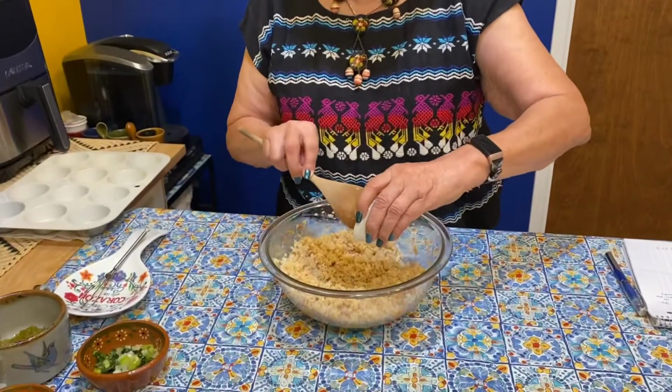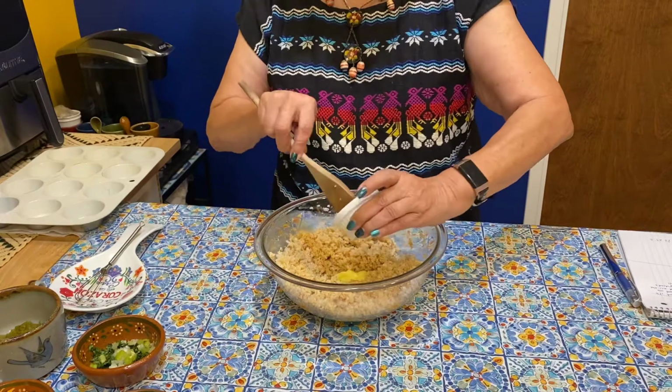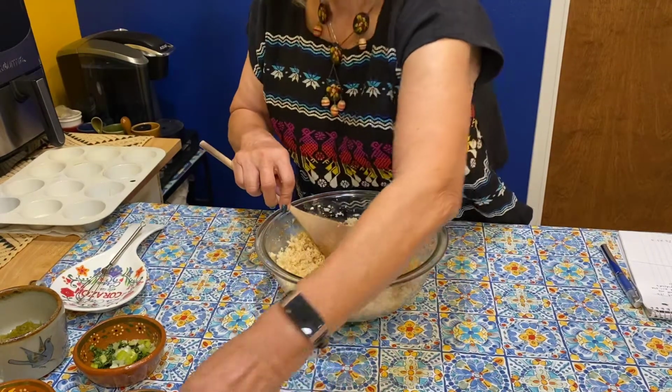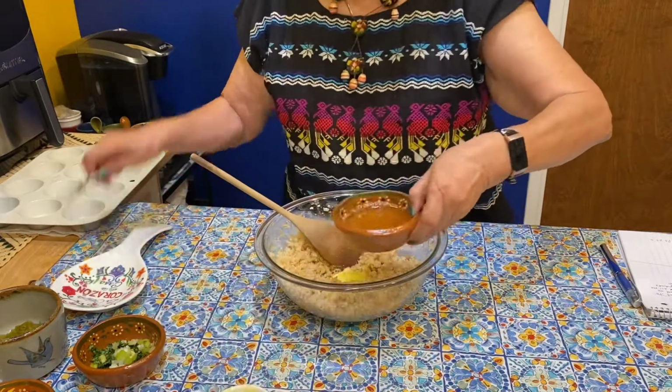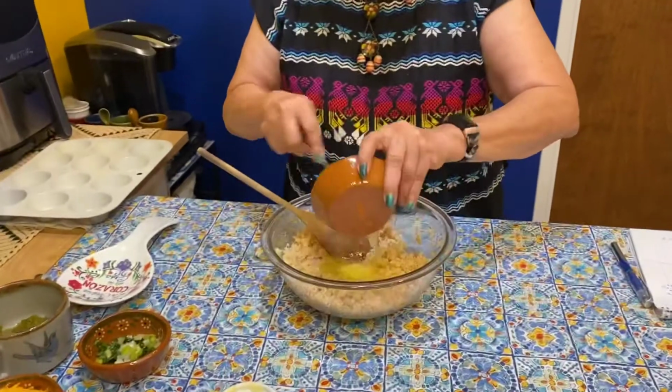Here's my butter, my melted butter. Here's the egg white. I'm just gonna mix a tiny bit. Okay, I put the oven on, I'm preheating it. I put it on to 400 degrees.